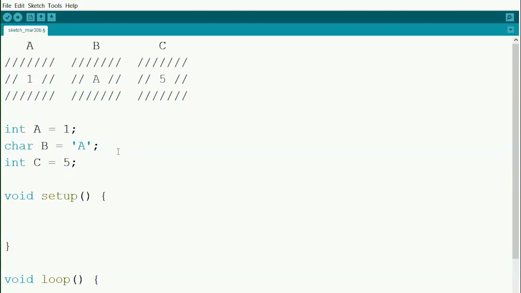Now, the reason that we use variables so much is there are many situations in which they're very useful. Let's say we want to read a sensor. Later on, after a little bit of time, we want to check what the sensor value is. What we can do is we can read the sensor and save that into a variable. And then when we're at the point in our program where we want to check it, we can open up the box and see what our sensor read. And then if we need to do anything with it, we can put it back and it's still there and we can look at it again later. So that's why we could use variables in that situation.